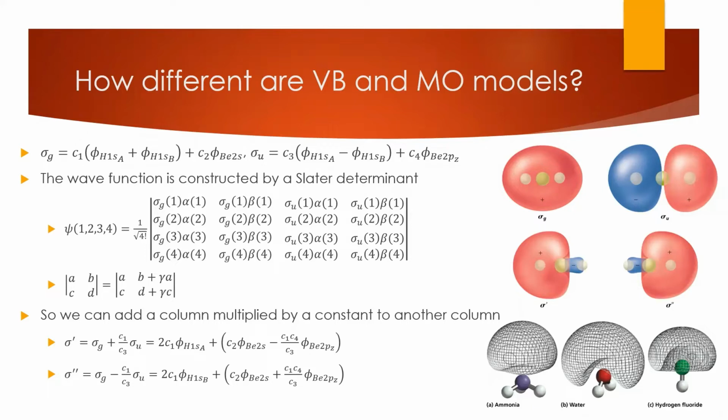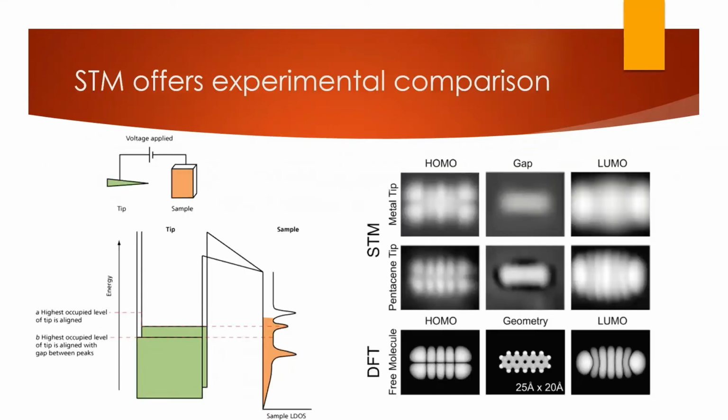The last thing I'll show for today, and I showed this before to you, is using scanning tunneling microscopy to offer experimental comparisons. We've seen this figure before back when we talked about STM towards the beginning of class. And here we can see some accurate predictions of what the HOMOs and LUMOs would be. And again, what we see is shocking. We shockingly see that our predictions here, our quantum mechanical theory, agree very, very well. It's almost a perfect match with the experimental data, where the electrons are going to or coming from when exposed to scanning tunneling microscopy.